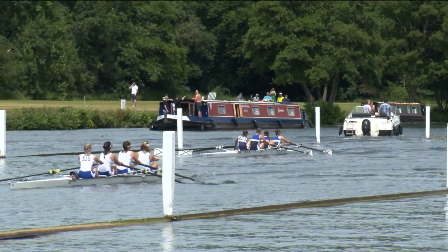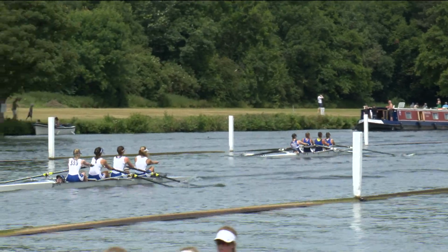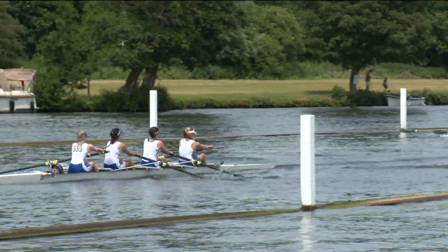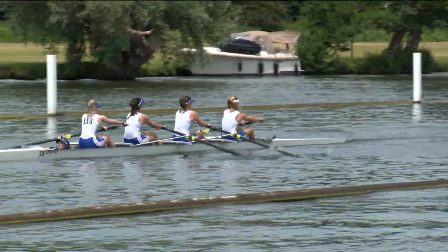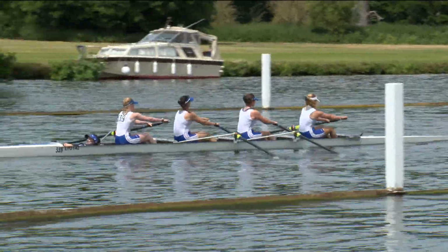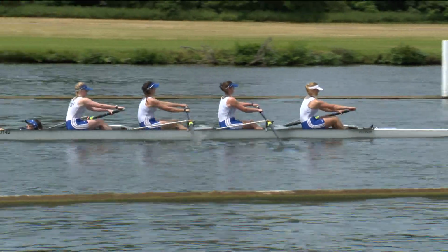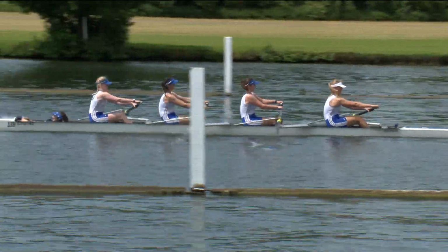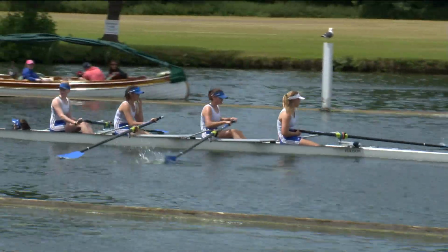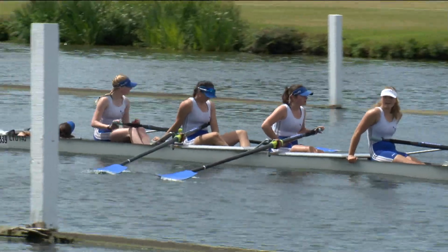So we're on the race watch at the minute. Latimer Upper have taken the lead over St Andrews, coming down, looking about a length, two lengths. Looking quite confident there. They'll just be looking to conserve energy for their next races as they come through to 1 o'clock. Nice close-up shot. Their blade work looks quite neat together and tidy. And there they are, having won. We're quite happy with that win, I think.